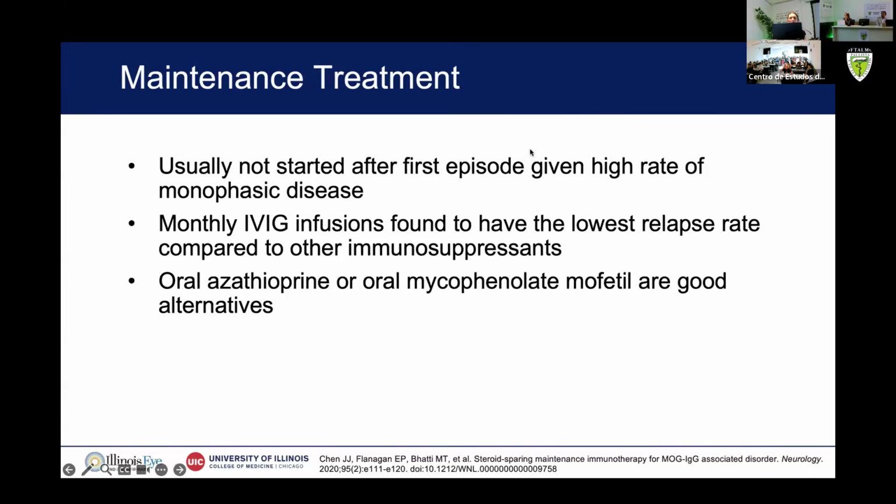It's been found to have the lowest relapse rate compared to other immunosuppressants, but might be cost prohibitive. So some alternatives you can think of, a good second option would be oral azathioprine, or oral mycophenolate mofetil is good, but has been associated with a higher rate of recurrence compared to azathioprine.